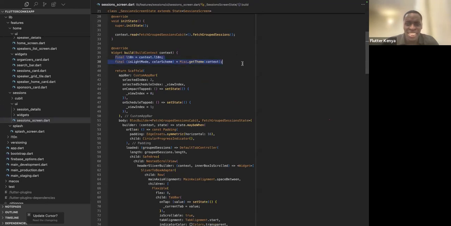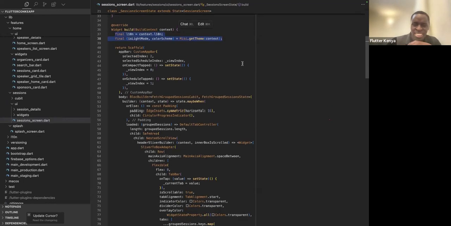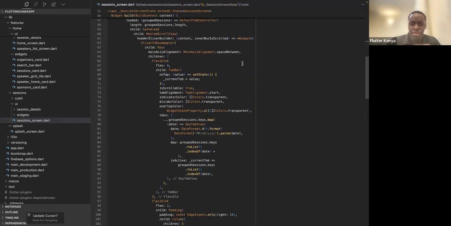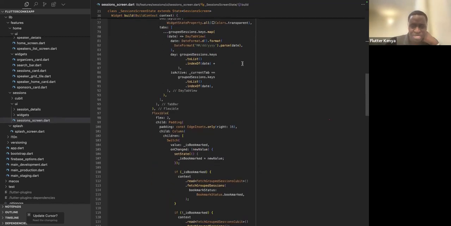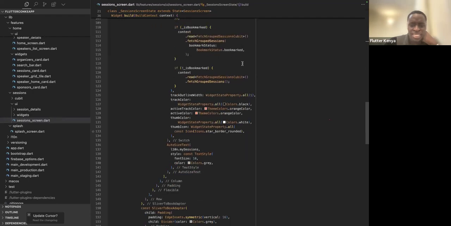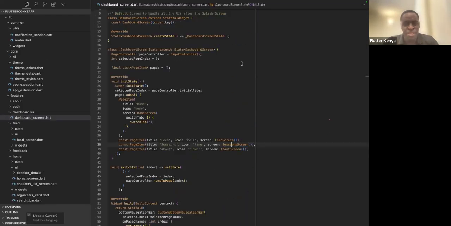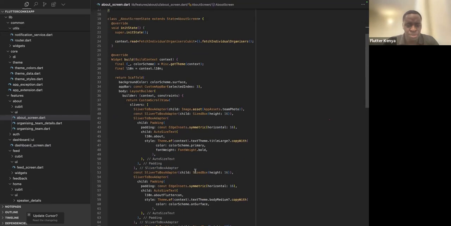You can see the consistency. Consistency is really good when trying to understand a code base. So always try to at least reuse the same approach over and over. It pays dividends as a project goes on. And the same for the about screen.